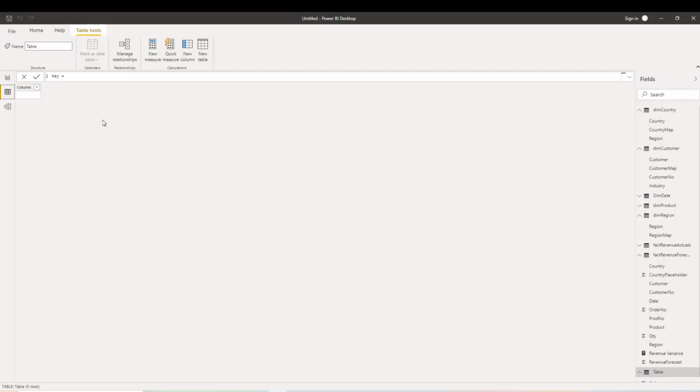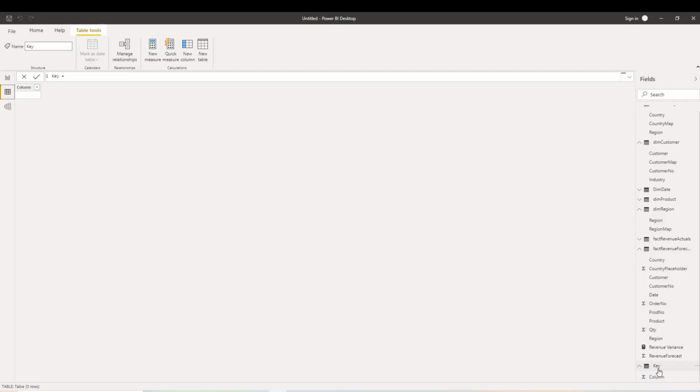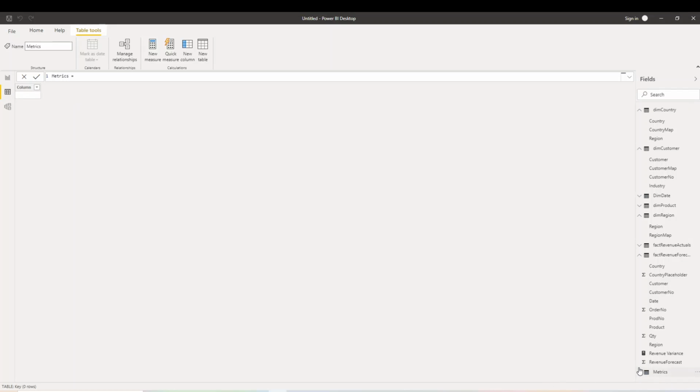I'll call it key. It doesn't even matter at this point. This new table is called key right now, but actually I want that table to be called metrics. Okay, so we got a metrics table.